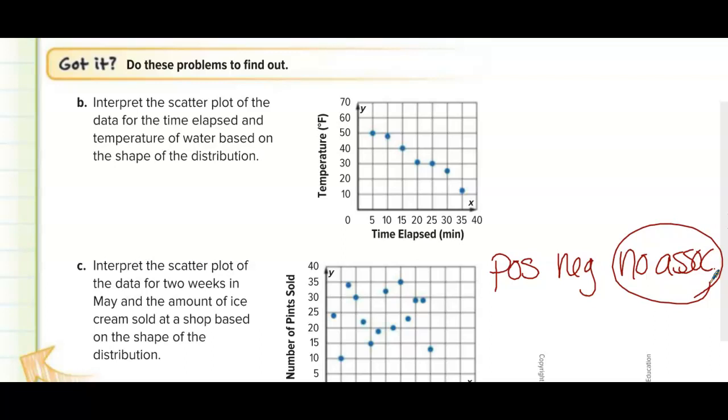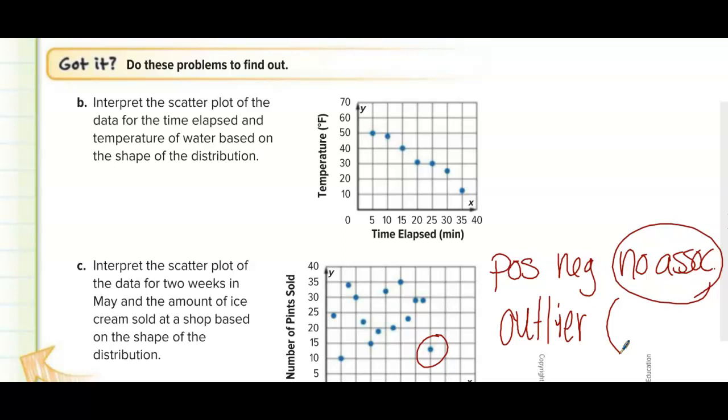We could look to see if we have any clusters. And it doesn't really appear like we have any clusters in here. They're not like a big group. Yeah, there's not really a big group in there. And then we talk about outliers. And this guy right here is kind of an outlier because he's clear away from all of the other data. So then we would say our outlier would be a coordinate point.